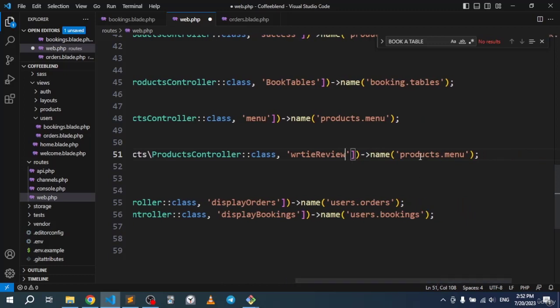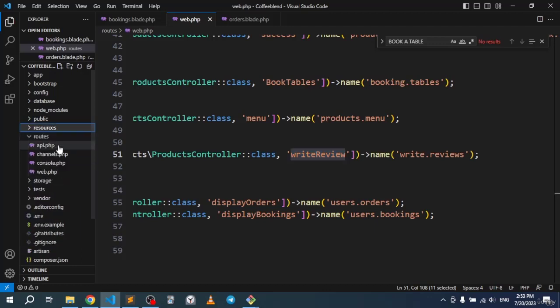For the name right here, this will be write. I have a typo right there, write.reviews. So save this. Let's now copy this function name, and let's go to the products controller once again.